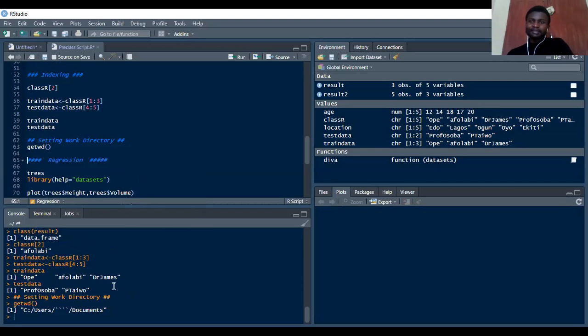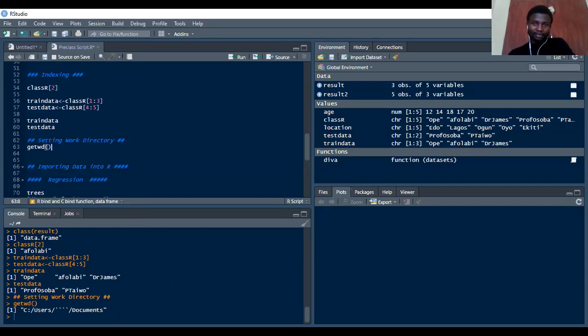Most times the data set you want to read, because now we'll be learning how to import data, is elsewhere. So now we know that our default working directory is documents. For instance, the data set I want to bring in now for the purpose of this example is student performance, and it is a data set on 1,000 students in the United States. Did you get that? So now let me stop this and show you where the data set is.